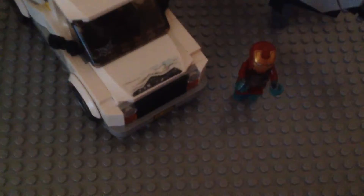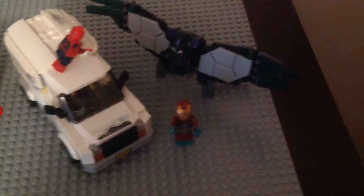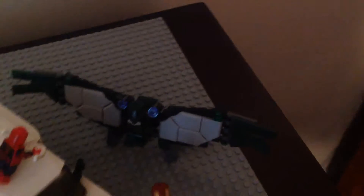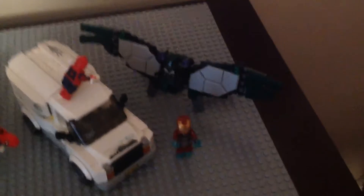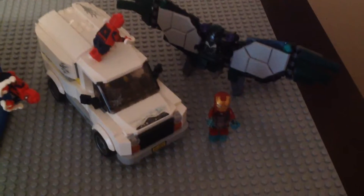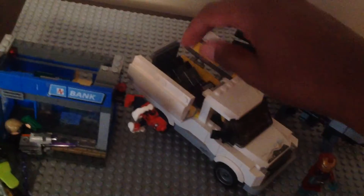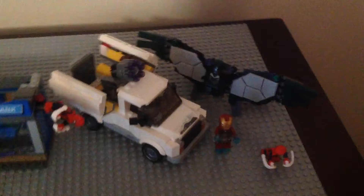My apologies for that blue part from the instructions — that sticker was stuck into it. The glider looks great; I like the detail, though I wish it had turbines and a better movie-accurate look. I do like the Nexo Knight Shields on it and the stud shooters — it looks really good. We finally get the first Shocker minifig, and he's in the van driving. The van also has a secret hidden Gatling gun as a play feature, which I like. It's a cool looking set overall.